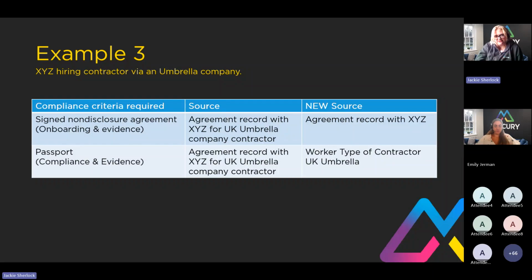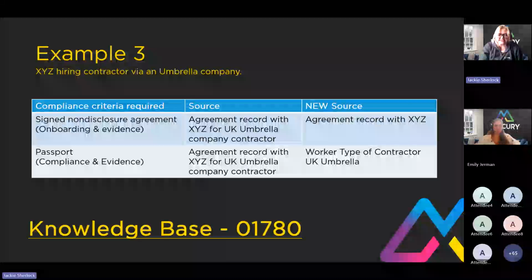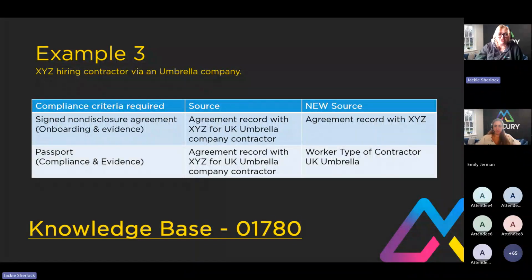So as I said before, compliance is complex. And so I really recommend that you talk to your CSM about your particular business needs around this. Again, we have got a fantastic knowledge base article number 01780, which goes through all sorts of stuff around the worker type and the compliance associated with it. It's also got some frequently asked questions at the bottom, which are brilliant to really get to grips with this. And as I say, I'll be in touch soon with an additional webinar all about compliance.